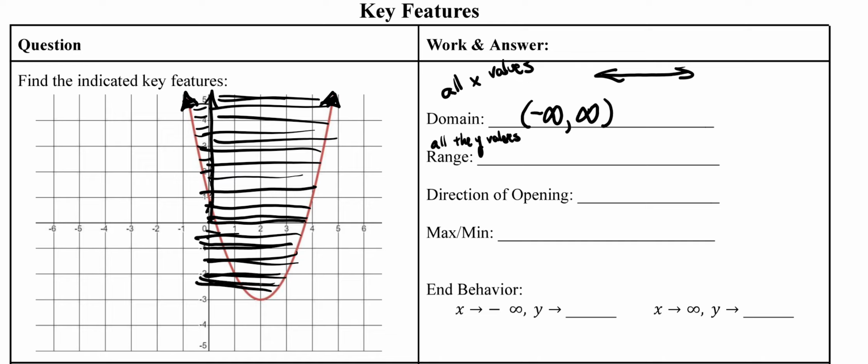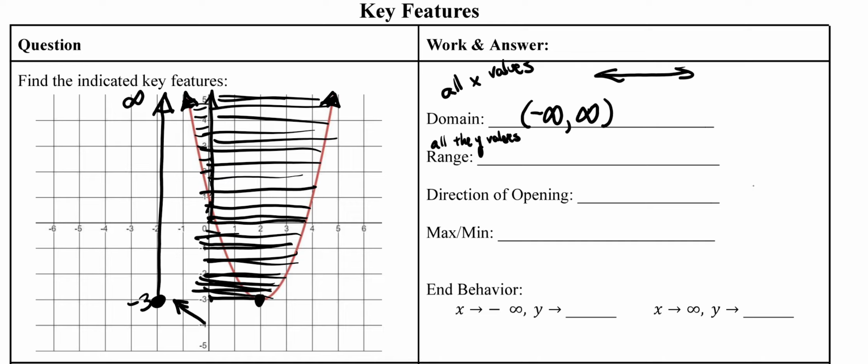It's not going to go down forever. It's only going to go down as far as this -3. And so we would show that it goes as low as -3, but then it goes on up forever to positive infinity. And so you can think of it a little bit that it can be equal to a value like this, this dot would indicate it can be equal at that point at -3.